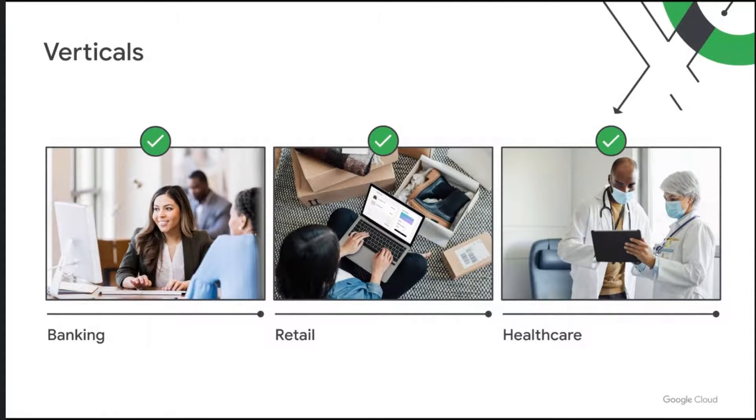Let's talk about some real-world use cases where this comes to life. In banking, a loan processing system can determine in near real-time the risk of default, so the application is automatically routed to the right approval workflow to ensure rapid response to customers while protecting the bank. In retail, a payment processing system includes fraud detection in its workflow to identify fraudulent transactions in near real-time, flagging high-risk transactions for additional processing or human scrutiny. This can save retailers and financial institutions up to hundreds of millions of dollars every year.